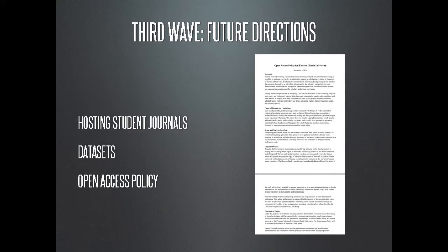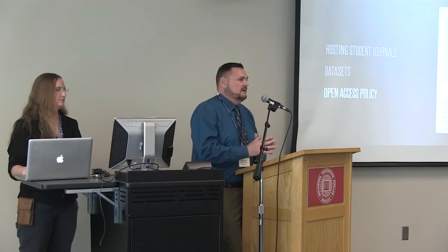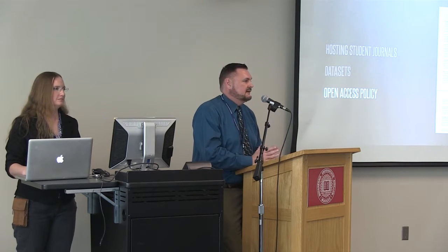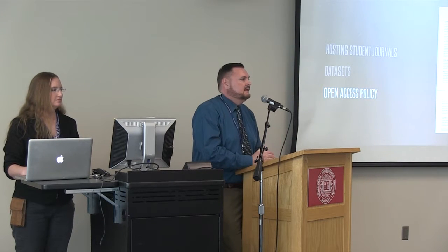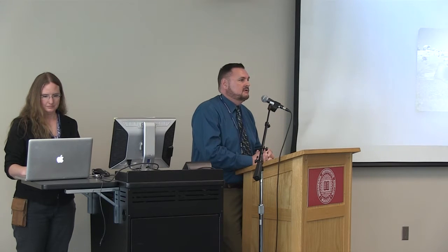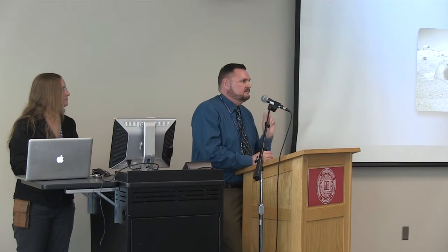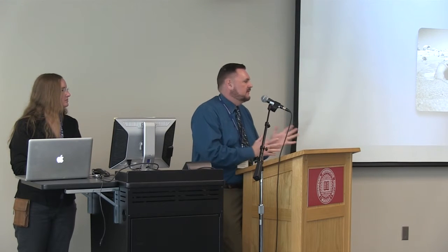This is a screenshot of our open access policy that our task force drafted. Essentially what our policy says is that scholarship on our campus is important content to make available to the taxpayers of Illinois. If you're a faculty member on campus, you will do this. There's a waiver: you can opt out on a per-article basis, or you can opt out in general if you don't want to participate. So we do give them the opt out.